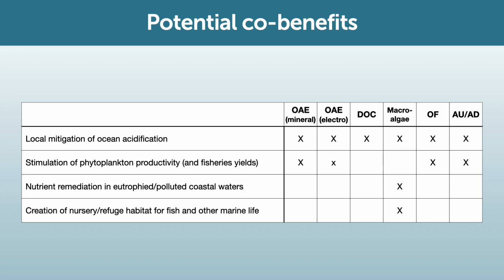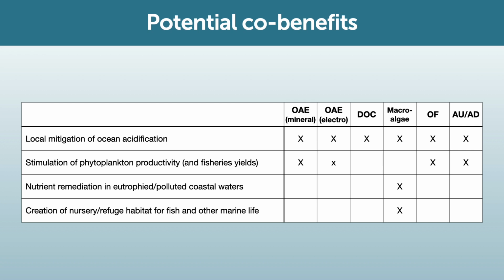We can also compare the mCDR methods in terms of their potential ecological impacts, which we'll explore in the next two slides. First, we'll look at potential co-benefits of each method, and I do have to stress that these are potential because very little is yet known about the actual impacts that may occur. All mCDR methods could, in theory, lead to localized mitigation of ocean acidification, which can have benefits for shelled organisms and for ocean food webs. Some mCDR methods, including ocean alkalinity enhancement, ocean fertilization, and artificial upwelling, may also stimulate primary productivity by microalgae at the base of the food web.